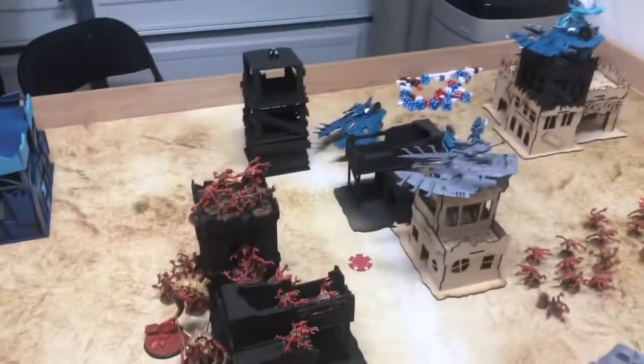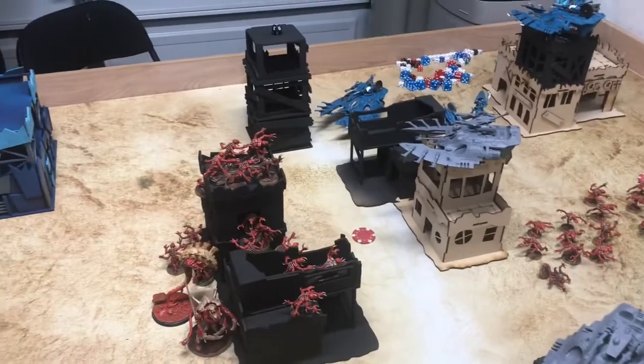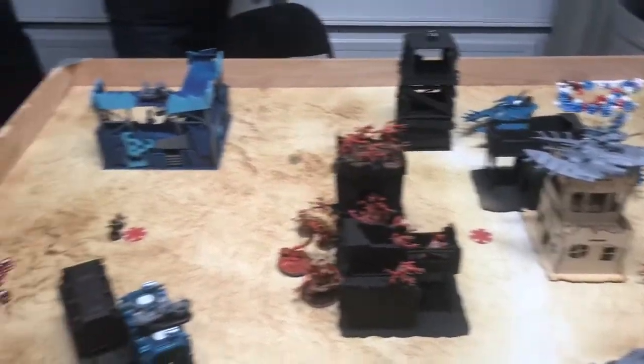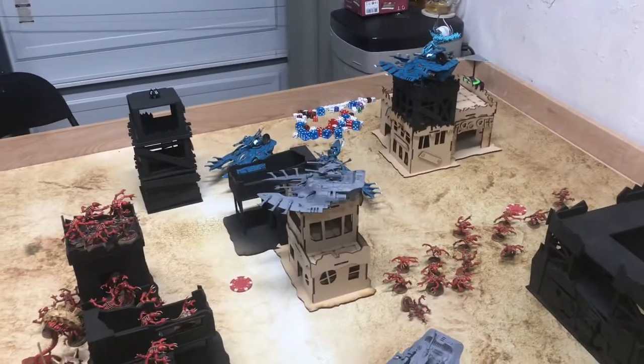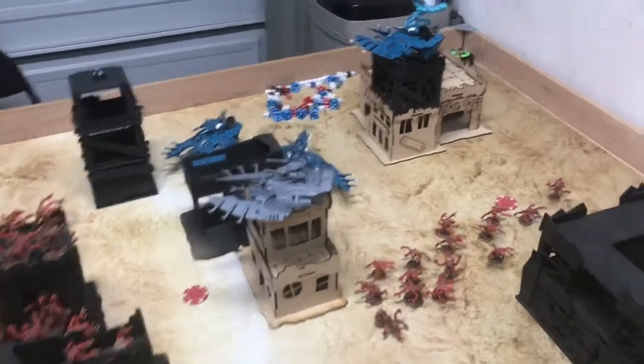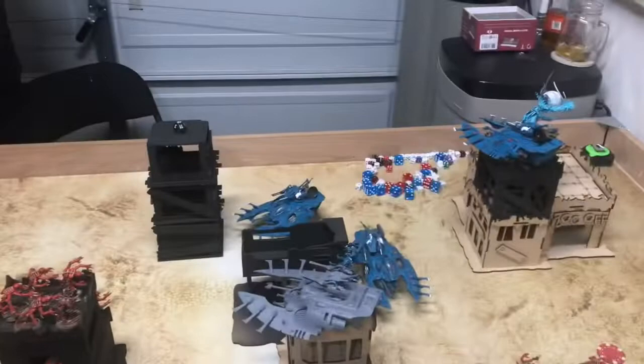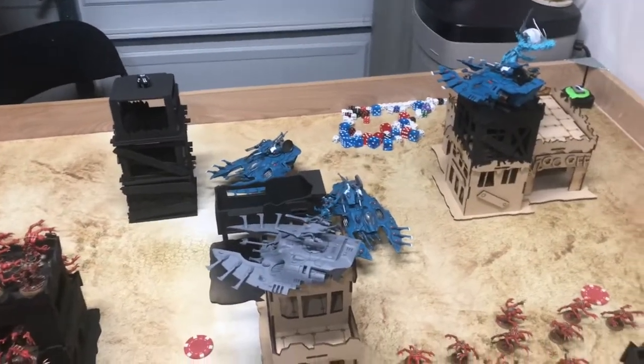So we'll see if I can survive Jeff's counterattack here, since there's going to be a lot of shooting at me. The Jackal Alphas both hit that Autarch up there, but he saved both on 4+. And I'm down to 5 CPs because I burned through a lot trying to do stuff, and we'll see if it was enough.